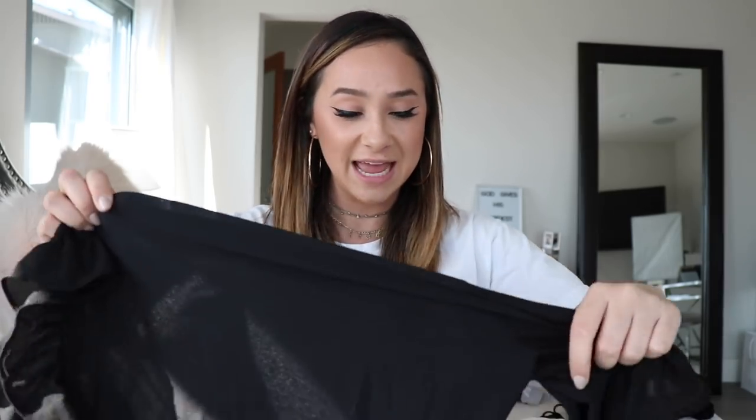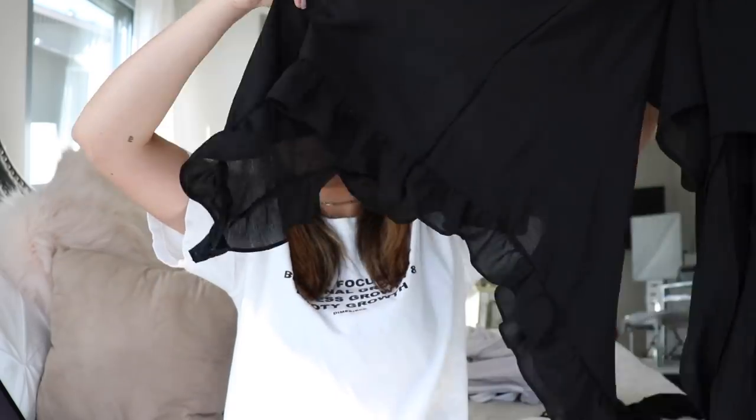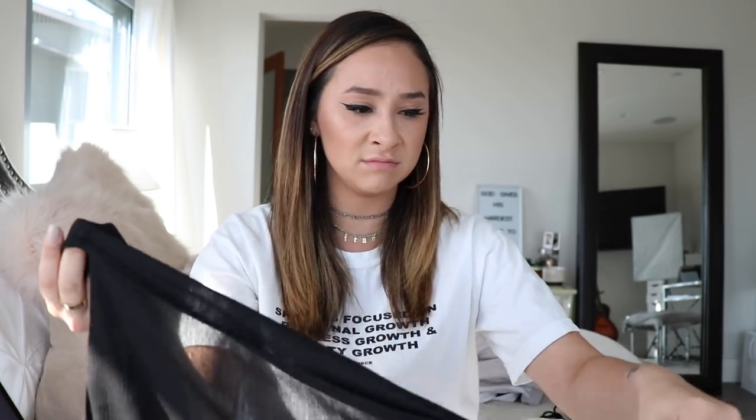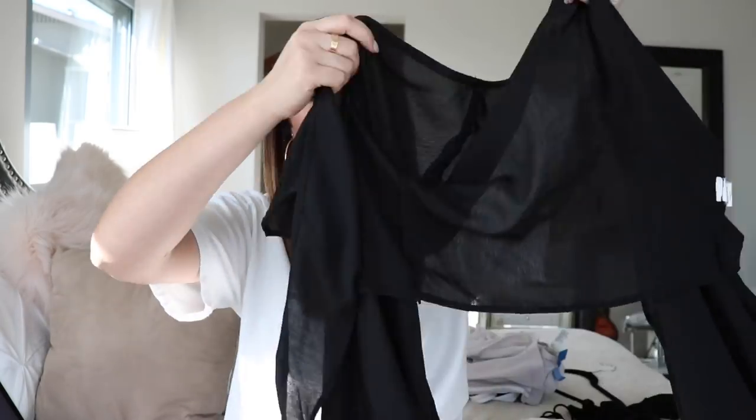The next item I'm gonna be selling is the top I wore for Coachella this year. It's kind of like a throw — it is this black flowy top. It's a sheer kind of top and I know I'm not gonna wear it again; it was just kind of a one-shot top for me. I got it at a boutique here in LA — I forgot the name of it and it doesn't even have a brand. I remember it being kind of expensive. I think it's a size small, but it's super cute — very festival look. It ties in the front and it's really pretty for summer.